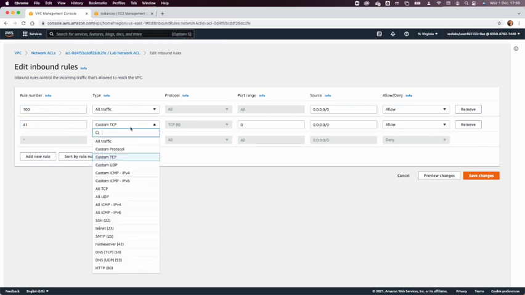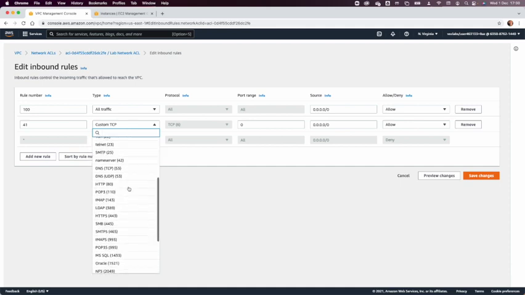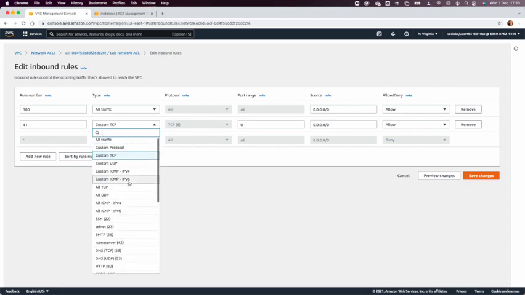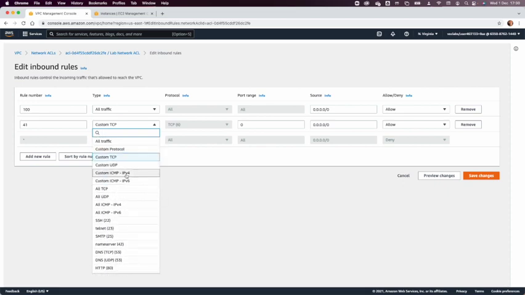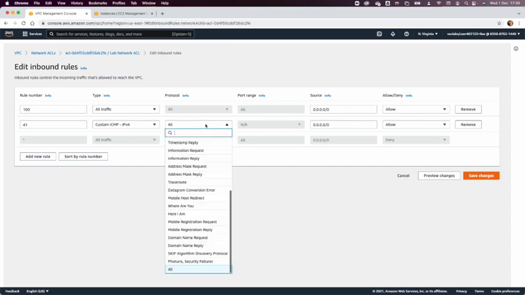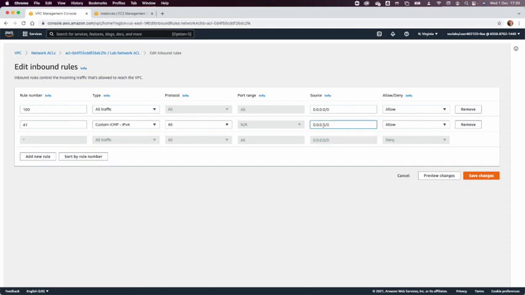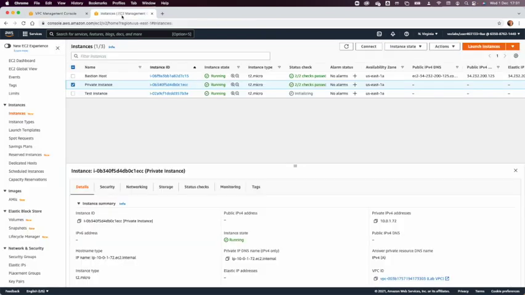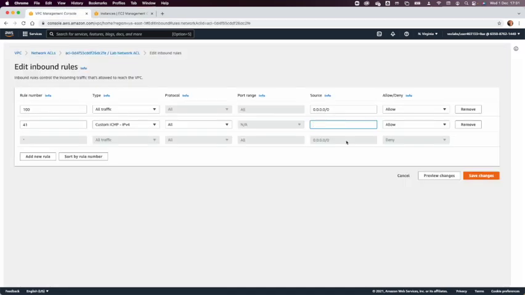We want only custom ICMP traffic, to block anything from the private IP address of the test instance. What's the private IP address of the test instance? It is this IP. Copy that IP, paste it here, and put /32, and make this deny and save the change.